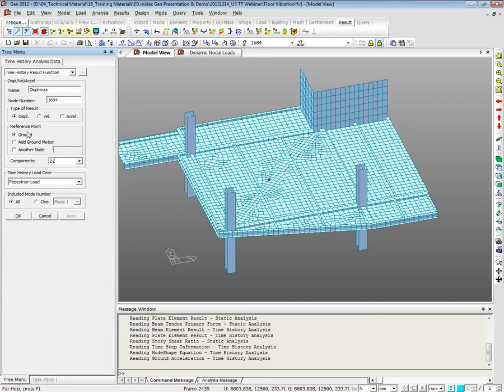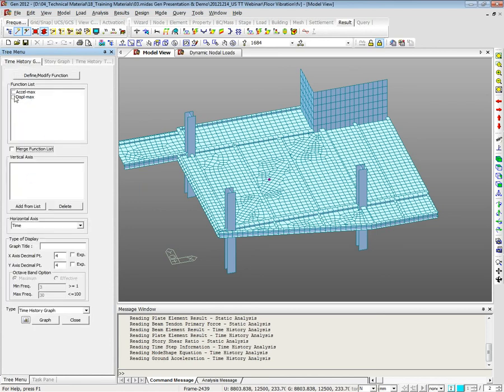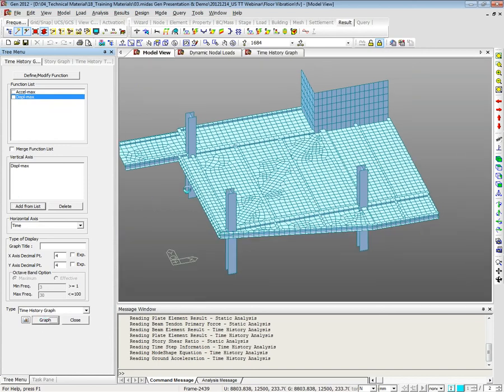We want to check the displacement and the reference point is the ground point. Time history load case is 1. After defining it, then we can check the graph.